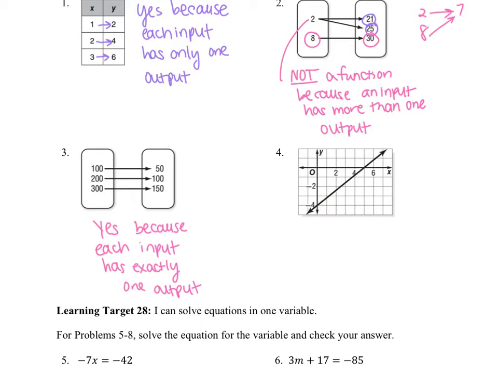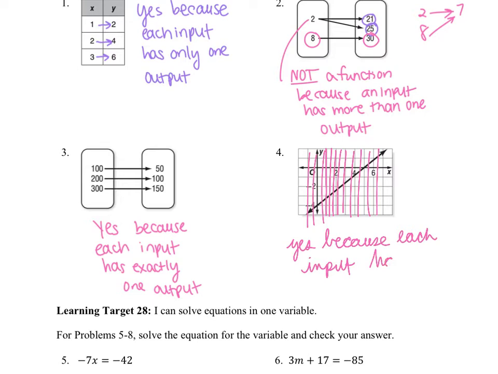And if you remember that we talked about the vertical line test, we can draw a vertical line anywhere and make sure it only hits that line once. So if I draw a bunch of vertical lines together, we can see it's only intersecting that line once. So the vertical line test shows that there's not multiple outputs per input. So we're going to have the same answer. So yes, because each input has exactly one output. I'll say only this time, only one output. And so that'll be it for Chapter 6 and function or not function type of problems.